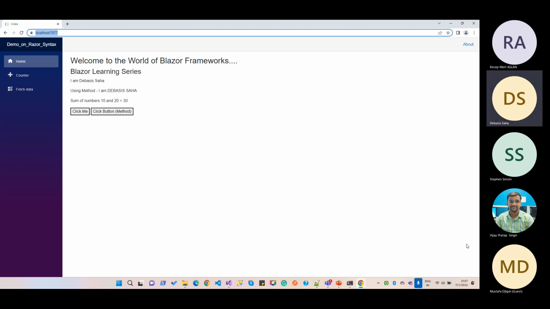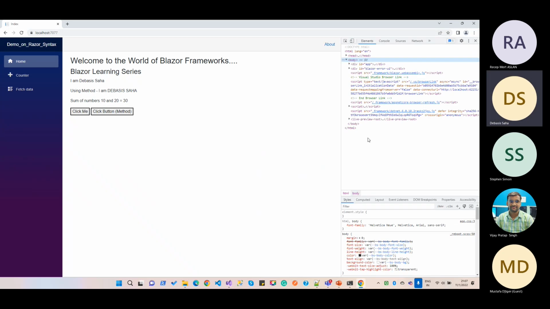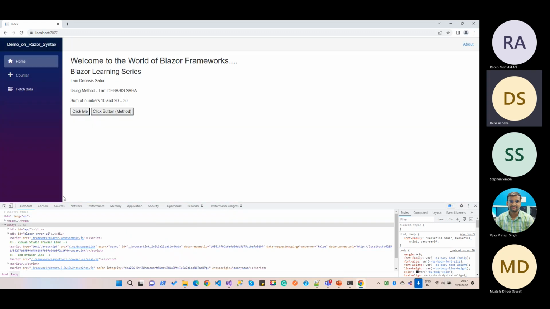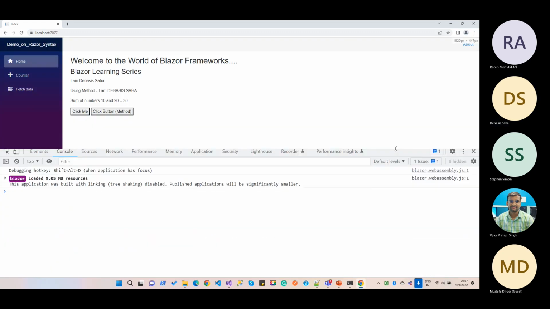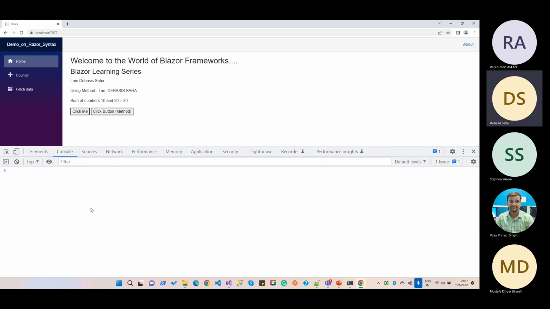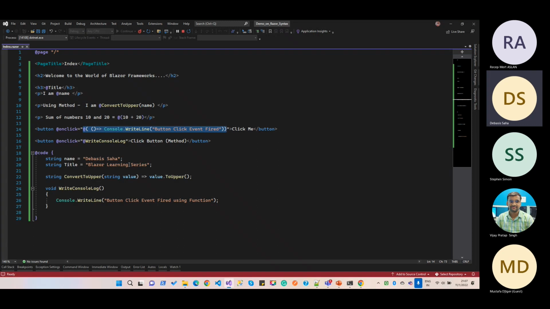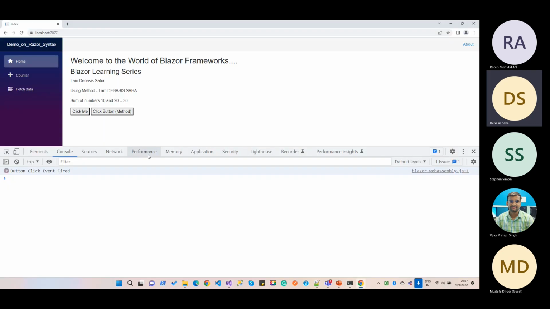So the two buttons have already appeared. If we inspect the element here and increase the font size, I'll clear it out. So first I click here, I click me. Whenever I click, the message is automatically printed here because as per the code, when this button click event fires, this message needs to be displayed.